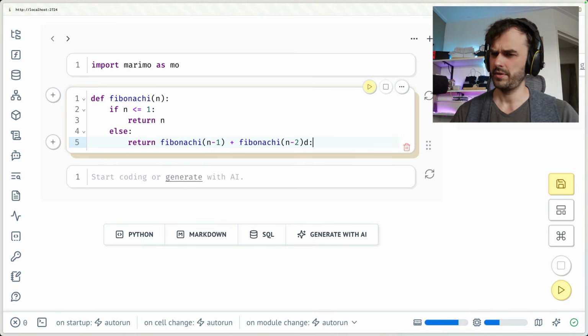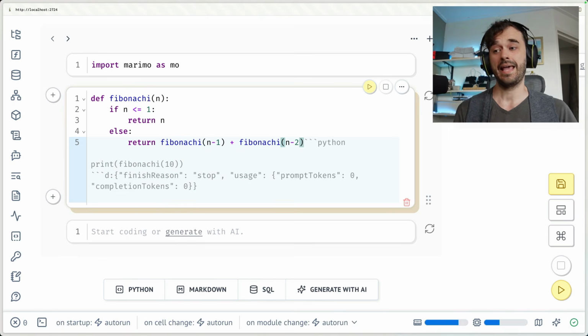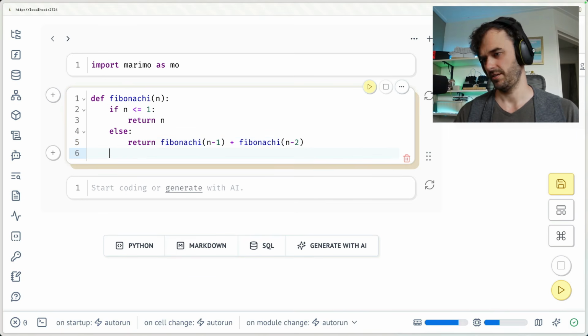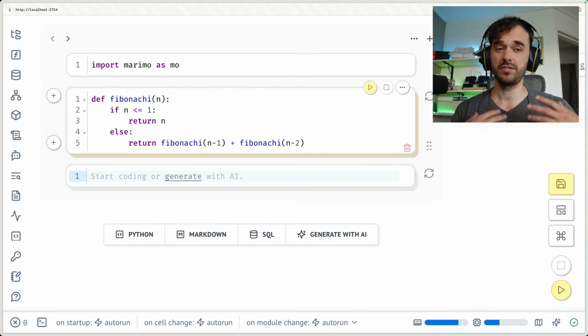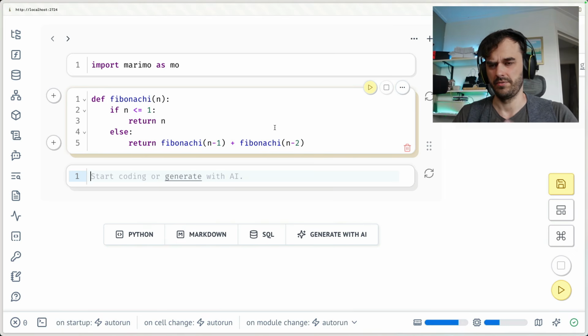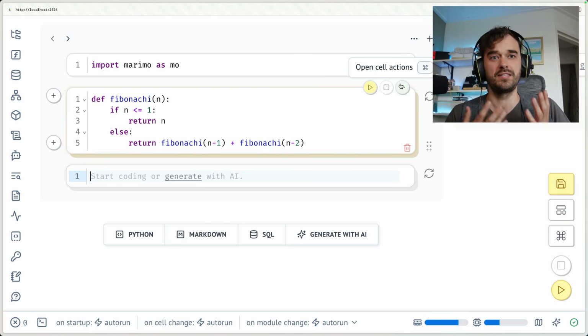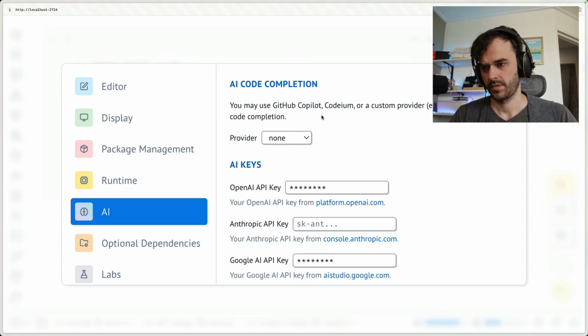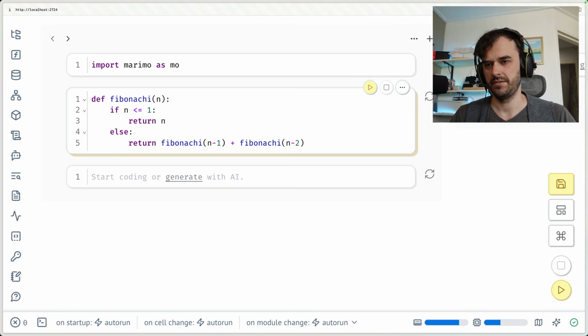Not really sure where that artifact comes from, but just so you know, if you were so inclined, you can also use this model for tab completion reasons if you just look at the speed at which it is able to generate tokens. For now though, I'm going to turn it off because I just wanted to generate whole cells for me, but it is good to know that this is something you could explore, especially when Cerebras starts adding models that are actually fine-tuned on this tab completion. So there we go. AI completion is now set to none.